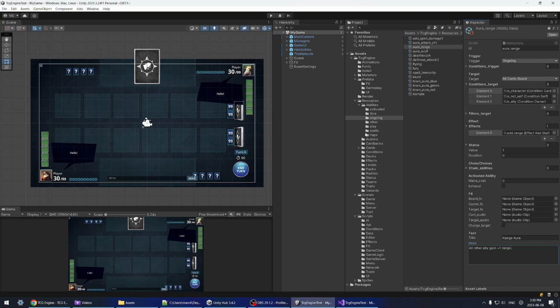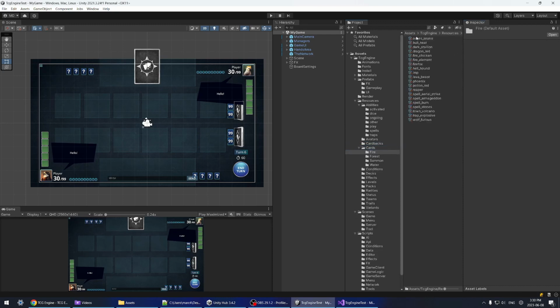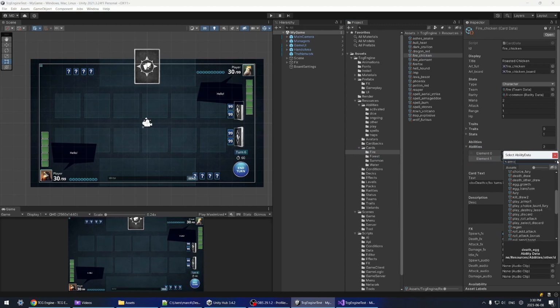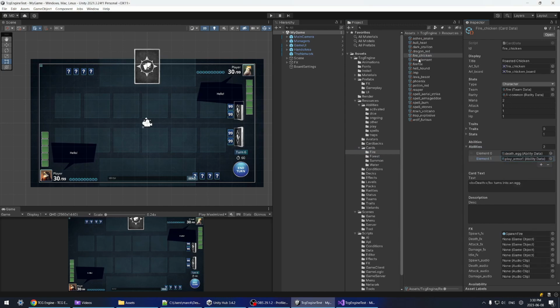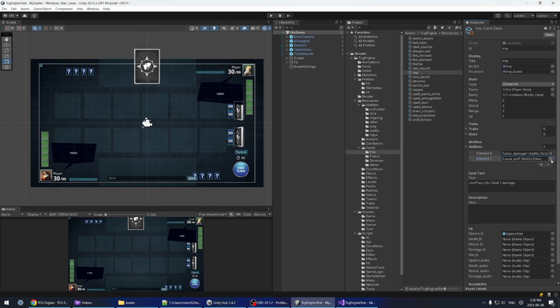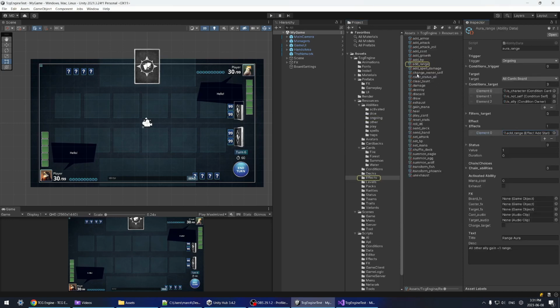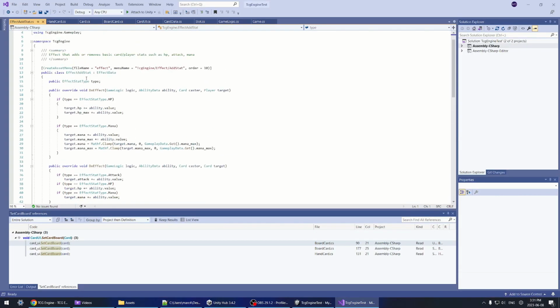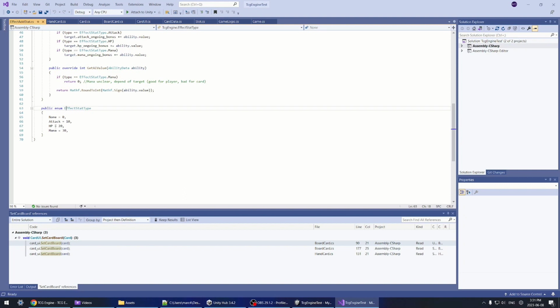Now I'm going to link those abilities to some cards that are easy to test. So maybe if I go in this card, I'm going to add the ability armor, and then for the imp I'm going to add the range aura. And let's not forget that we didn't edit this script, so we're going to open this. And then we're going to go at the end here and add range in the enum with a different number.